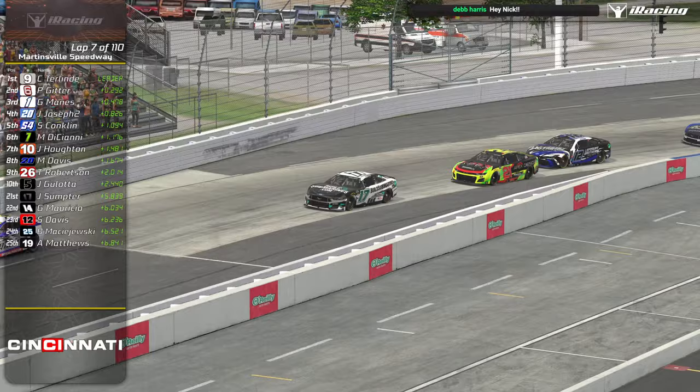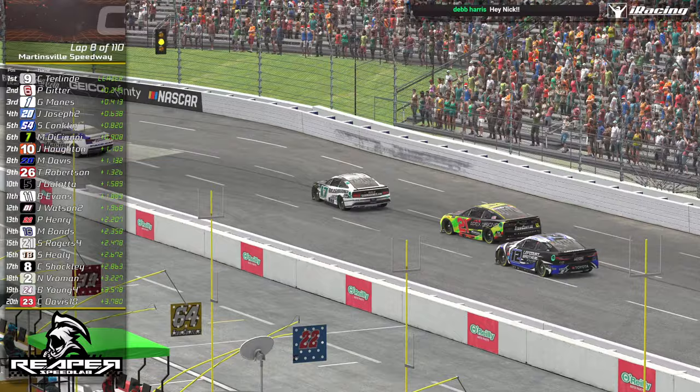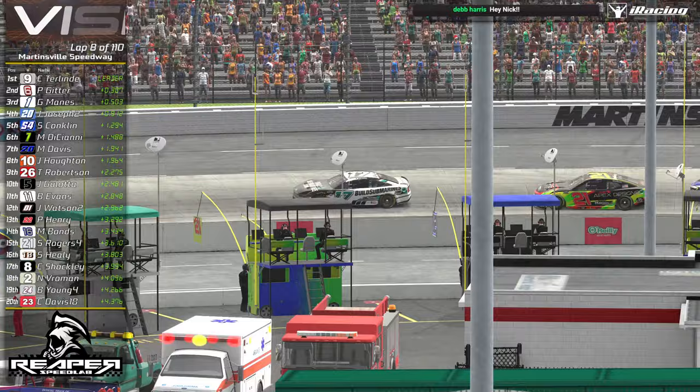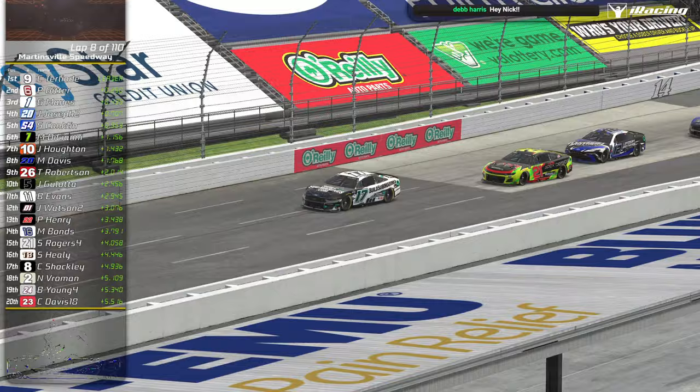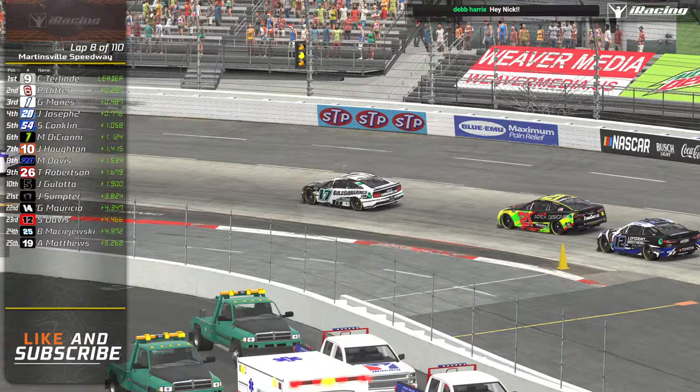Yeah, it's also all going to depend on how many green flag runs we get between now and that moment. If it's going to be cautions pretty much all throughout towards that time, you're looking at probably close to 80 or 90 laps. I've even seen people in just caution fest races here at Martinsville where they didn't pit at all. So it all depends on how clean everyone is willing to race each other. And if we do get some green flag runs, I would say probably around 60 or 70. But if it's going to be caution after caution after caution, then I honestly wouldn't expect anyone to pit at all.